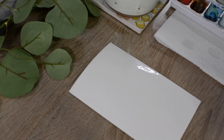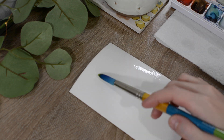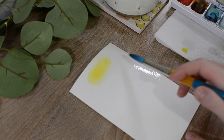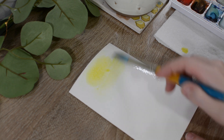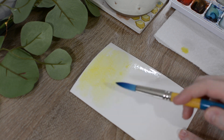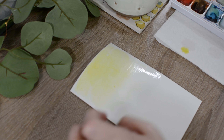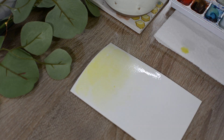Then I am going to go into my yellow paint and I'm going to paint the top section of our paper. I did not tape off my page at all so I wetted everything up to the very tip so the water will just seep and have a nice smooth blend, but if you want you can use some painters tape or washi tape and have a nice crisp border.